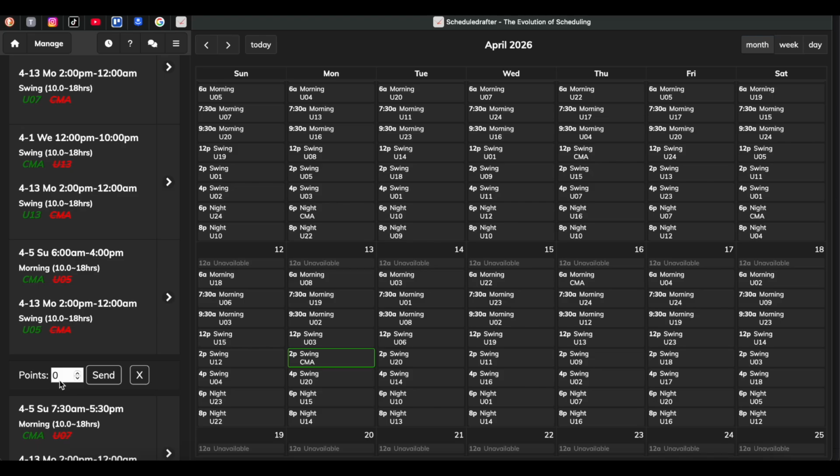Now, when it comes to trades, you don't have to add any points. That's going to automatically happen. So if I decide to do this and say, oh, this is a Monday for Sunday, say that people don't like working Sundays like working Mondays. Well, if I do this trade, then I'm going to lose points on this, right? Because I gave up my Sunday that other people like to work. And it looks like user 5 will end up earning some points in the end. And that's going to happen automatically. I don't have to add extra points to that.